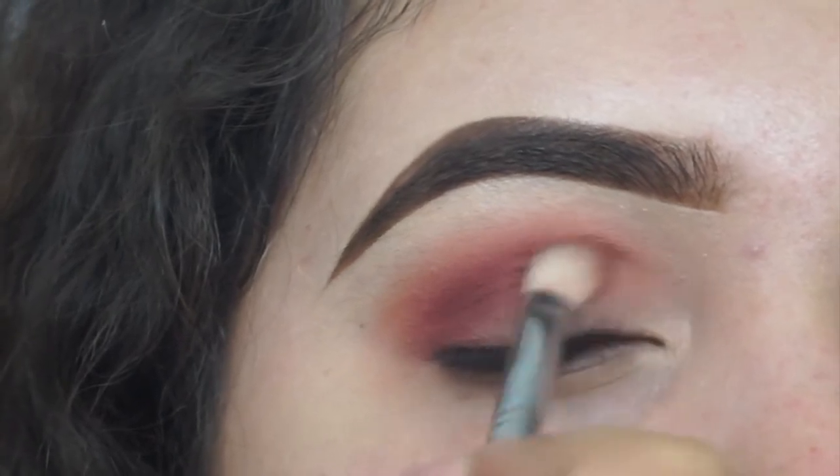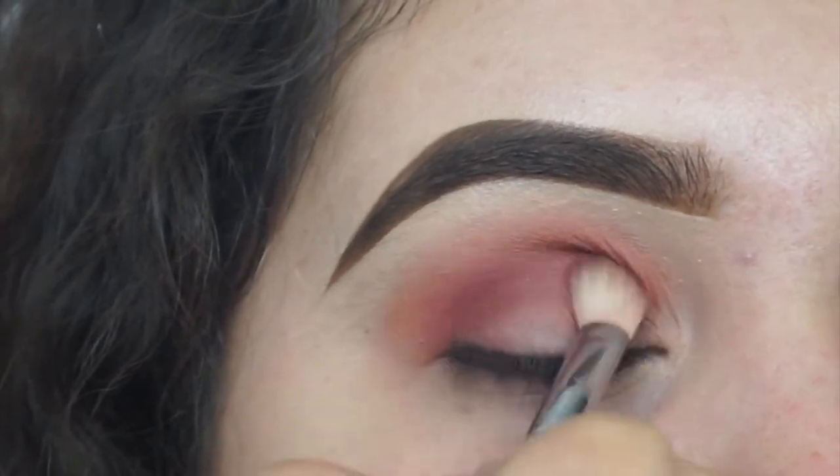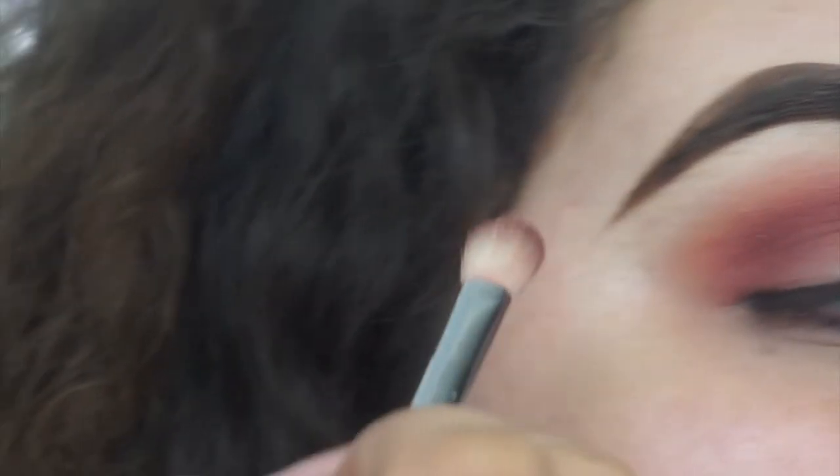And we're just putting this color right below it into that socket. Really blend that color out.